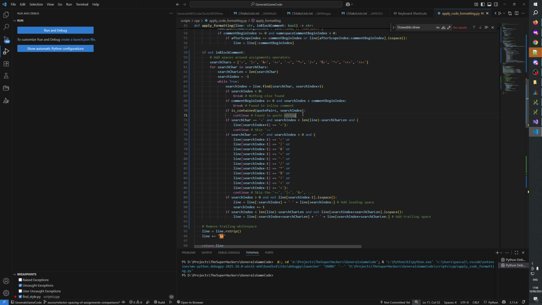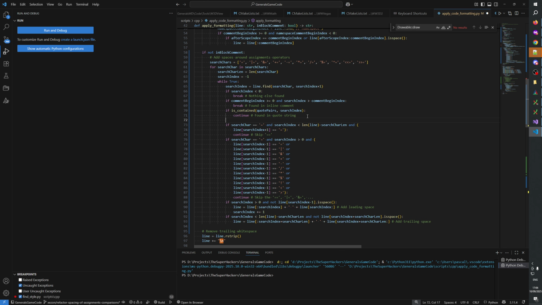Let's say if search index is larger than, how many characters are these? 8. Larger than 8.